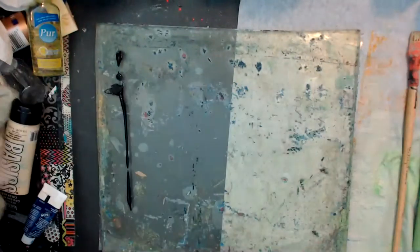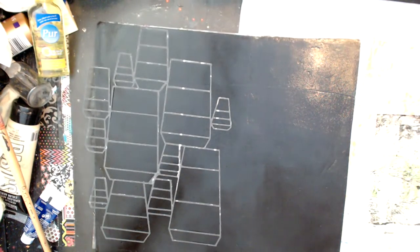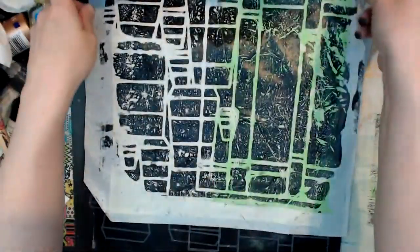A little bit of Liquitex Basics black. I've got my stencils ready to go right here, although I don't have any paper ready to go. These are my stencils from stencilgirlproducts.com. Take off. I'm just doing light on that to try to just get some texture on the back of that one. And then we'll use this.